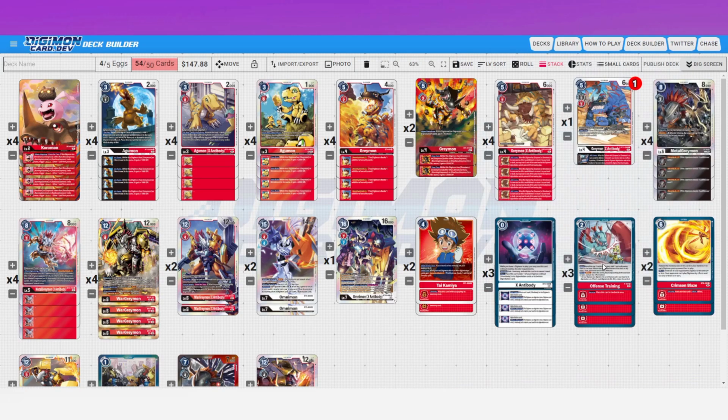So running this out of 3 of, I had the room for it, so I went ahead and threw it in here. Again, I like this more than a memory boost card. Right now, I can hit the tie off of it, as well as my option cards, particularly removal option cards. If I'm running Hades Force, like I am in Black Wargreymon X, I can grab whatever big removal card I have if I reveal that, and I'm in a sticky situation where I really need that option card. Over whatever Digimon, I'd rather have a smaller search, but more flexible targets that I can grab.